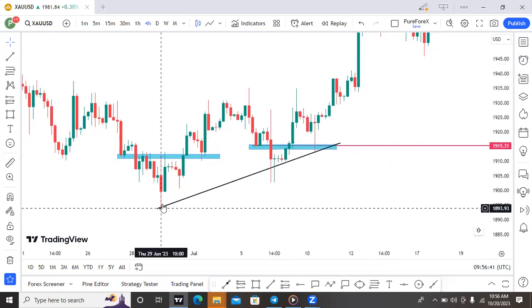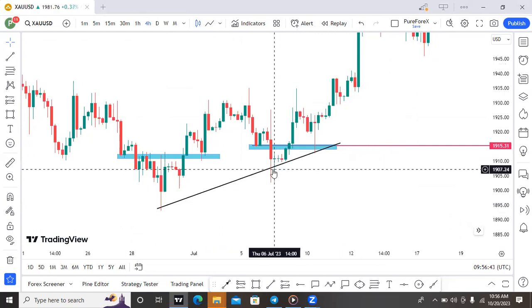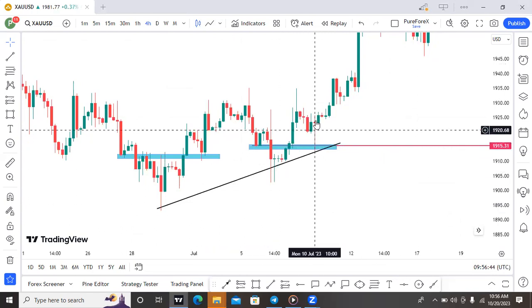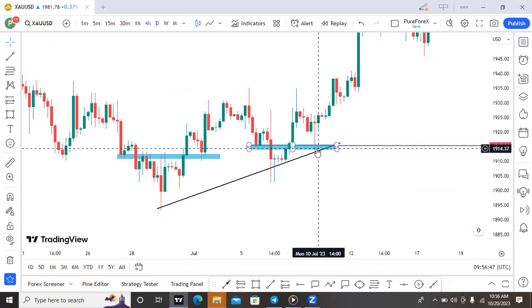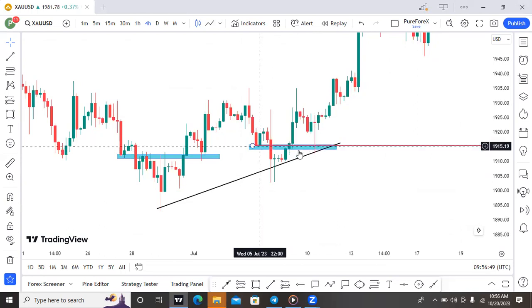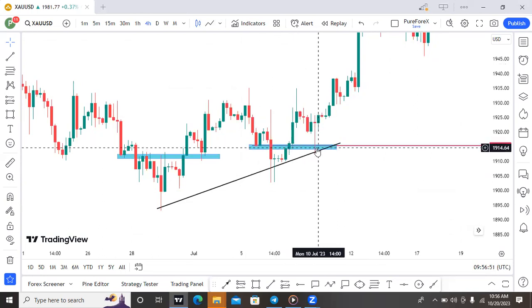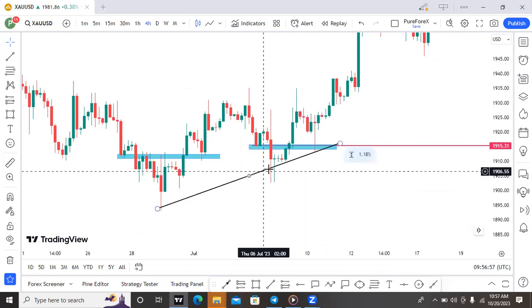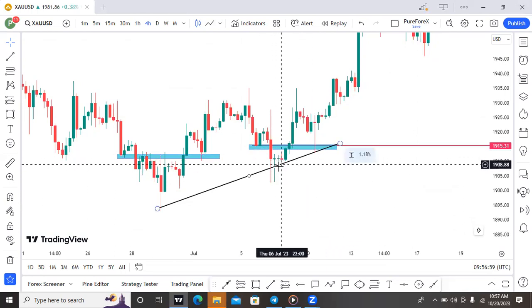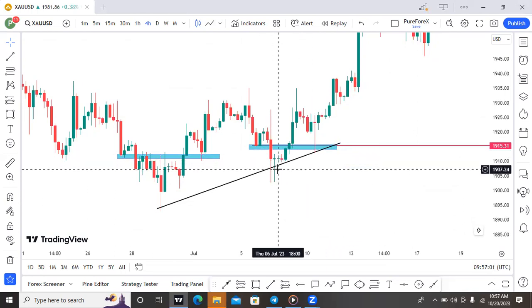When you look at the bottom of this QMC, where is the bottom? This is the first touch of the trend line. This is the second touch of the trend line. And this is the third touch. This third touch of the trend line is also aligned with the left shoulder of this QM. That is why we call it Quasimodo continuation. It comes with the trend line as a confluence. So the bottom of this QM is the second drive of the trend line.